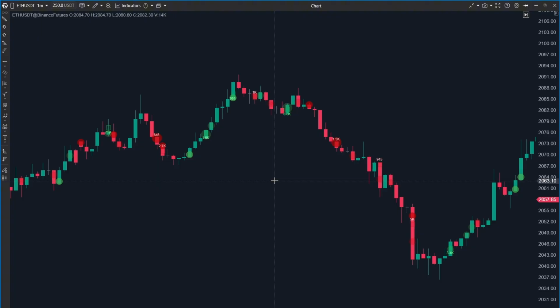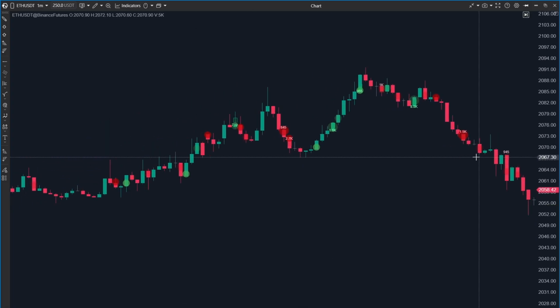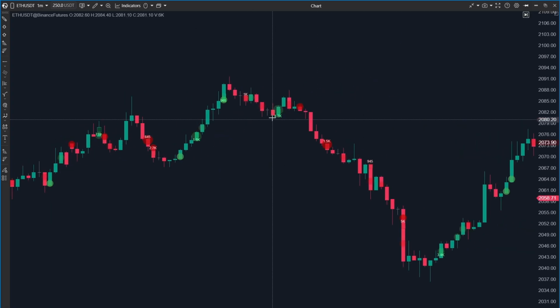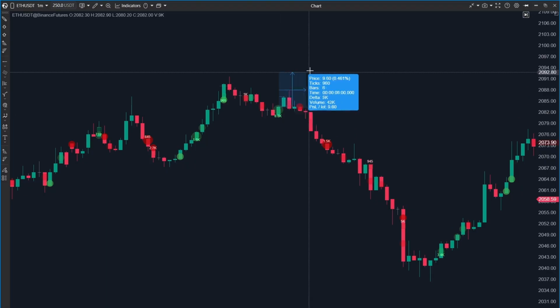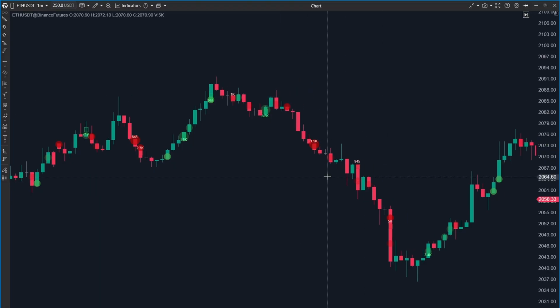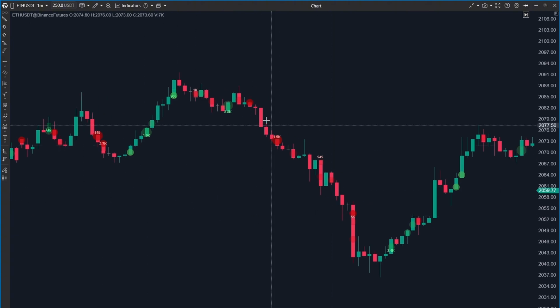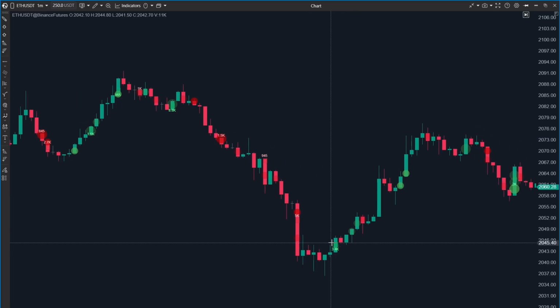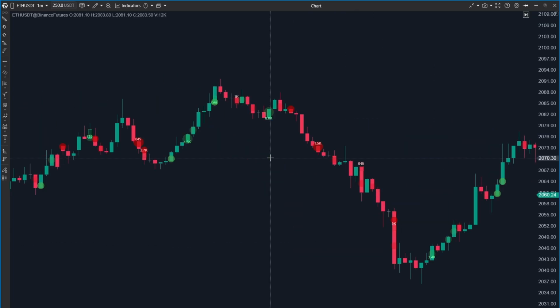Now, importantly, these bubbles are not buy or sell signals. They can be used for entry, and I do use them for entry, but all they do is show you where the orders are being placed. So you don't need to enter every single bubble signal. As you can see, some of them won't be good entries, but they can signify the start of major trends, and they can signify the start of big bear moves or big bull moves. But the main thing is they just represent the aggressive market buys and the aggressive market sells.